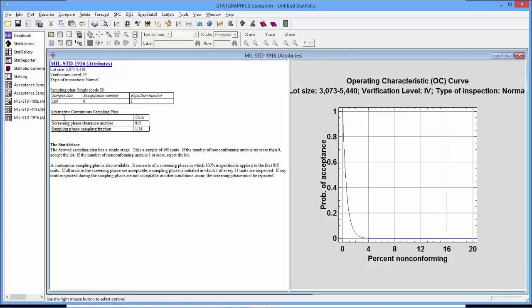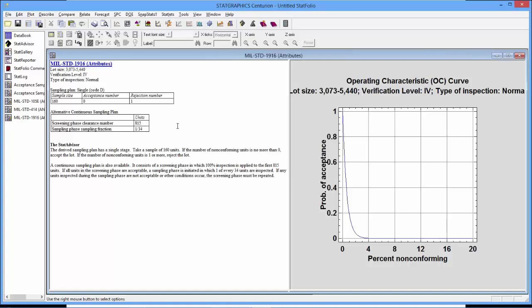The second plan that I'm offered is actually a continuous sampling plan. This is very nice if you're generating items continuously. A continuous sampling plan consists of a screening phase and a sampling phase.